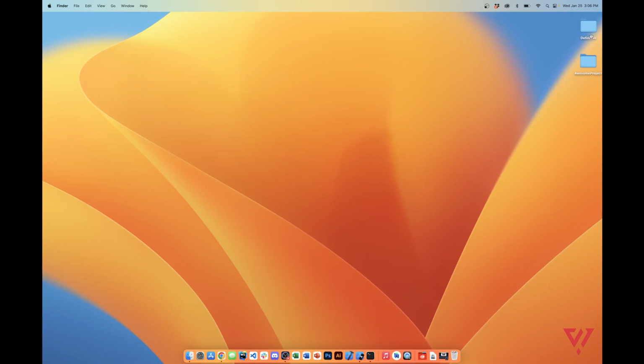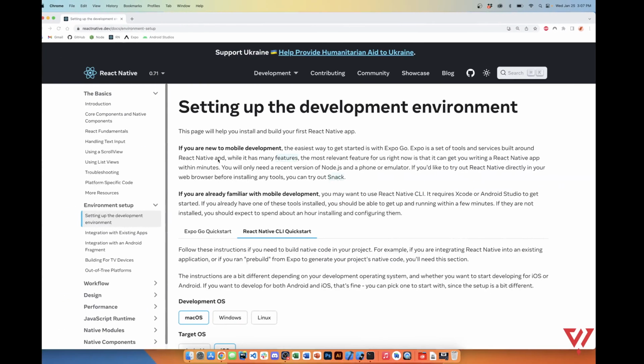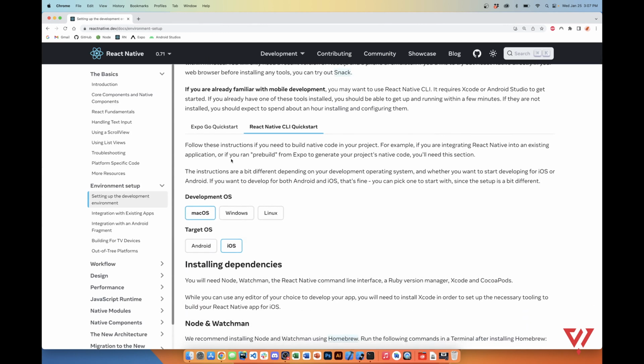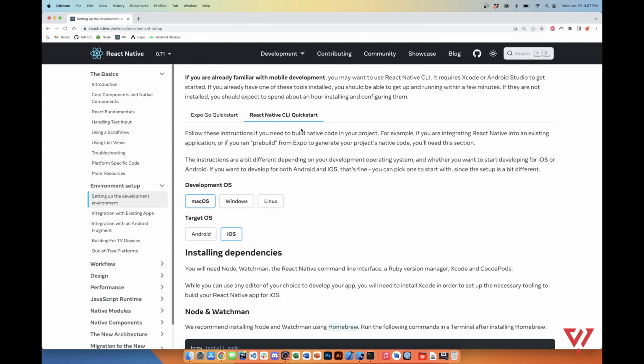With that said, I am about to clear the awesome project that we made in the last one, so goodbye to it. To the trash can with you. And we'll get started here from the beginning. It's quite literally just going to be me going through the React Native documentation for version 7.0.